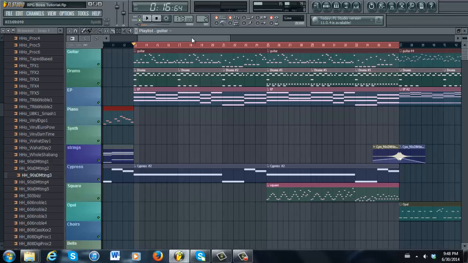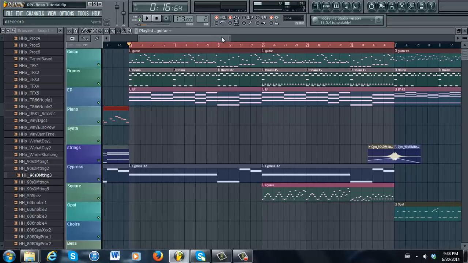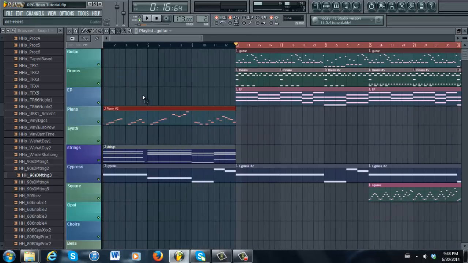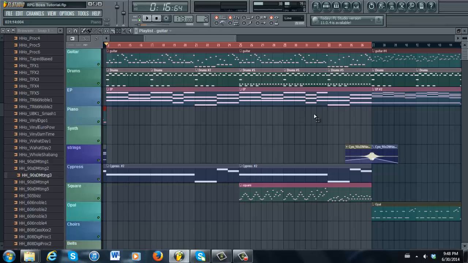So now that you've heard this really big, massive build up to the song, you can hear how this section really contrasts from this section here. From this beginning part, it's like just painting the scene, and then this section here really just explains what's going on in the scene.